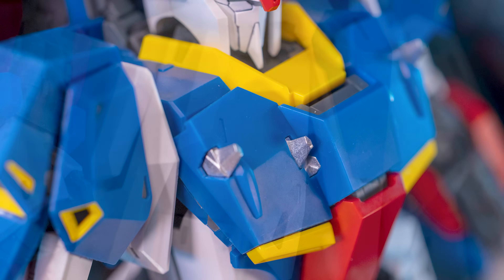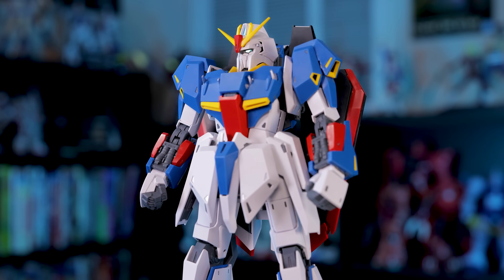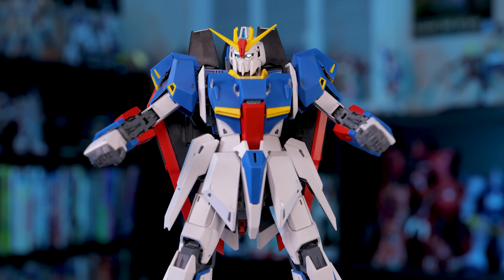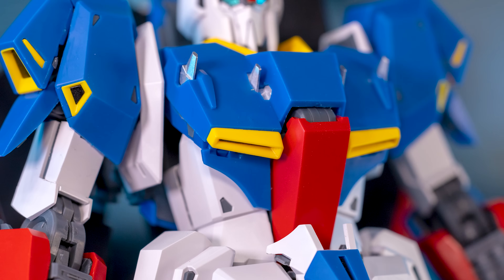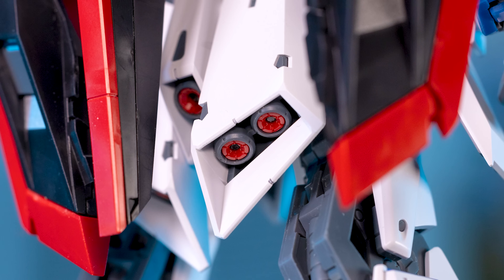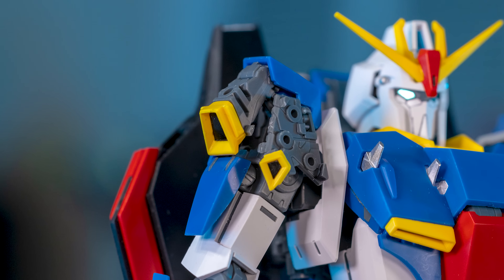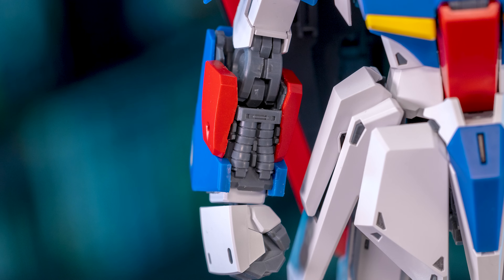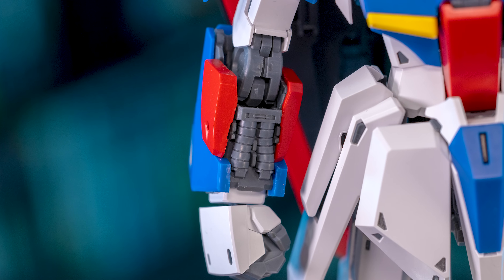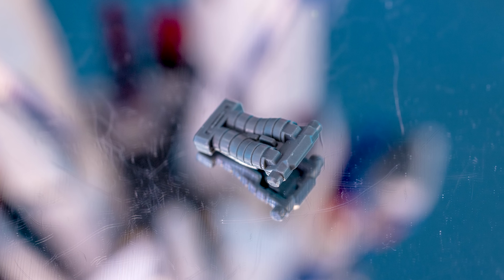The silver accents on this kit feel similar to the gold plating used on the Hyakushiki version 2.0. It's not really plated, instead feeling more like a layer of paint. It's weird, but it doesn't seem to scratch off, so I just left it as is. Still, heads up if you wanted to paint this silver. The chest vents are similar to the legs with inner frame poking through, so I added some black to amp up the depth. There are also some thrusters hidden in the back of the waist skirts that I added some black into. On the shoulders, I added even more black into these yellow vents — again, these are all separate pieces, so they took no time at all to detail up. I did think about adding some silver paint to these molded-in pipes on the lower arm, but decided against it as I think they'd stand out a little too much. The option is here if you wanted to go that route, though it would require some very basic masking.